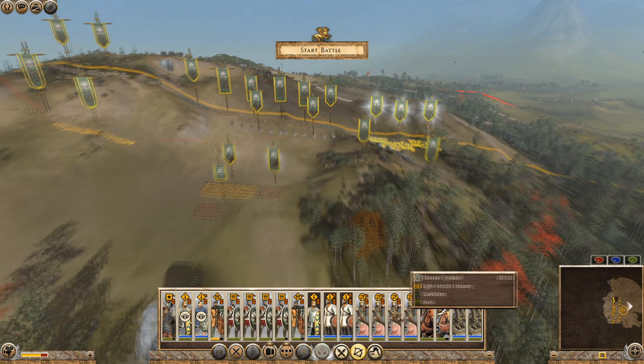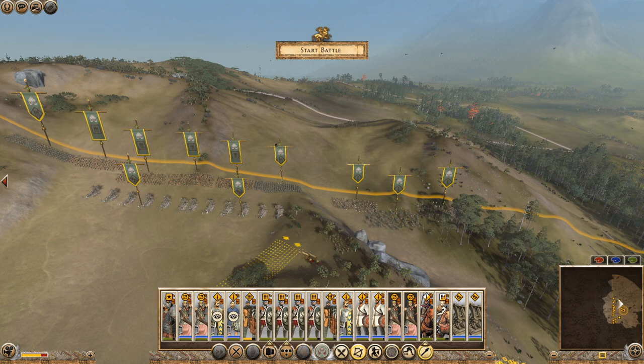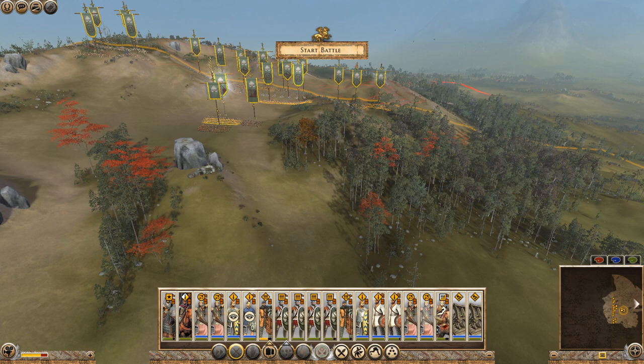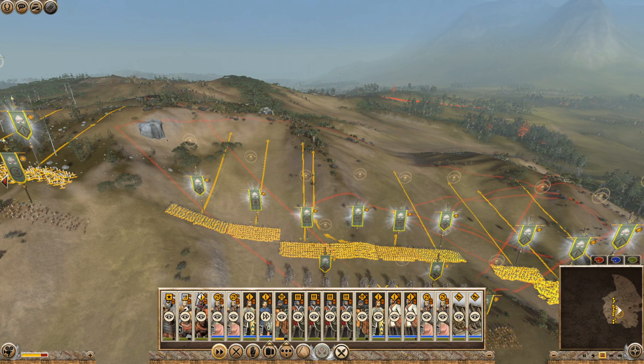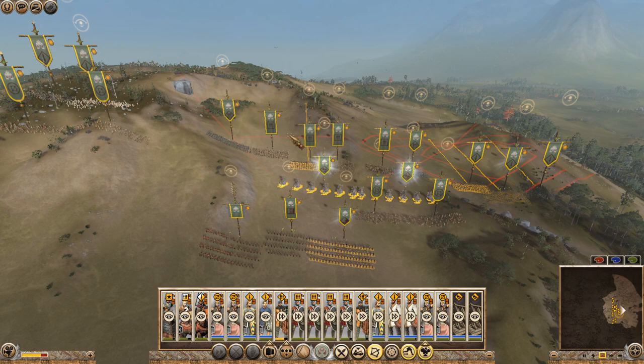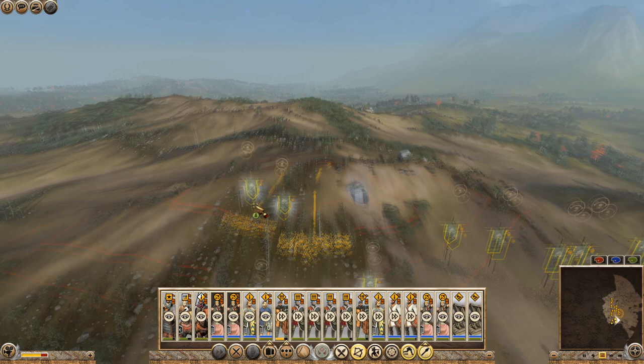So, heavy archers, you can come up here. I think you can just wait behind there. And we're just going to keep the general and the cav all together. What we're going to try and do is push this front line up here. See if we can get this ridge line. Heavy archers come up behind.